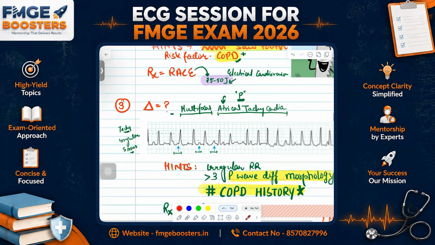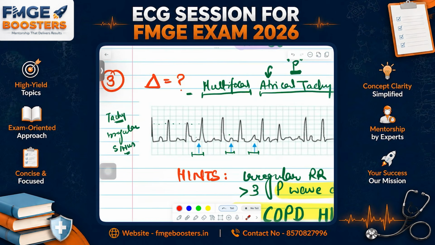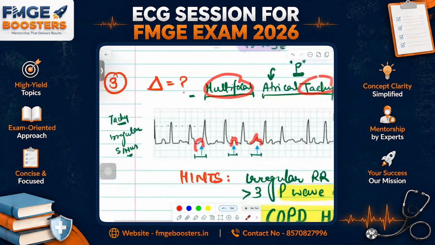How do you have to diagnose it? Quickly, in one go. The P wave was for atrial depolarization. Atrial depolarization was for P waves. Therefore, we wrote atrial here. Multifocal because there were different P waves, some like this, some like that. Therefore, multifocal and tachycardia. Why? Because we already diagnosed it, the rate is more than 100, the intervals less than 3 boxes.